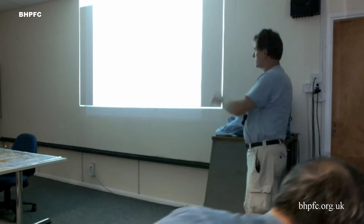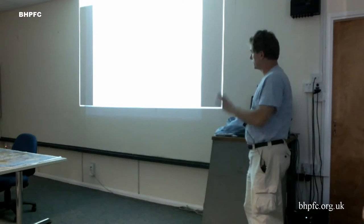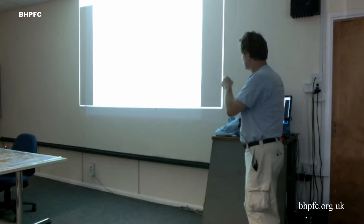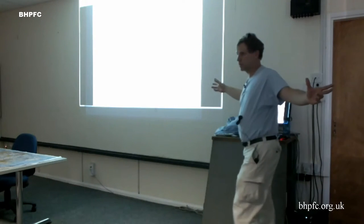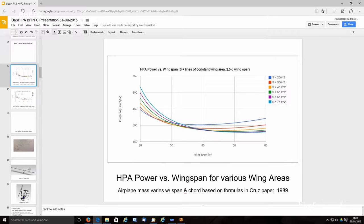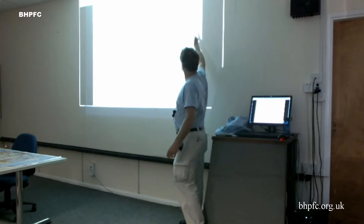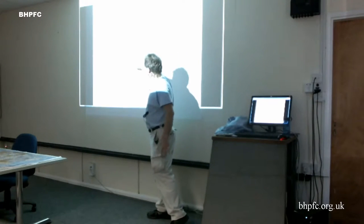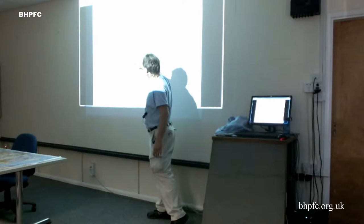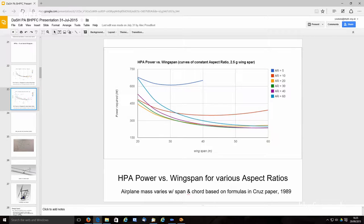If you take that spreadsheet that I did and you run the analysis, and these include the mass varying as the plane gets bigger, you see that, first of all, it's pretty insensitive to aspect ratio, which is interesting, and surface area, which are tied together when you're talking about span changing. And you pretty much have to be in the mid-30s before things kind of flatten out and you don't get much more benefit from a bigger wingspan.